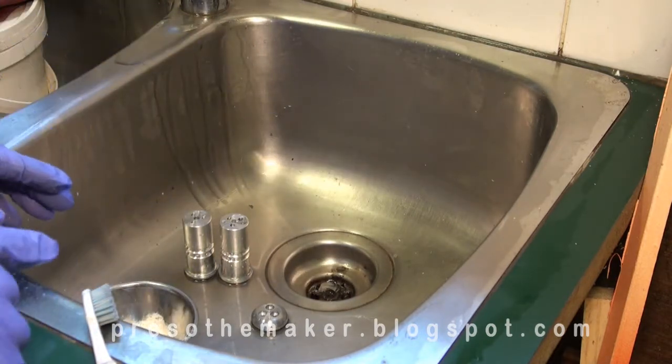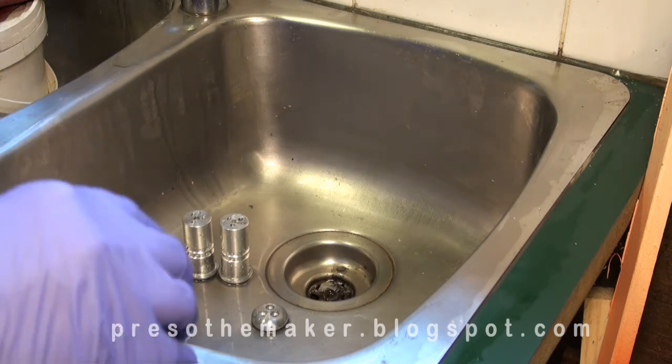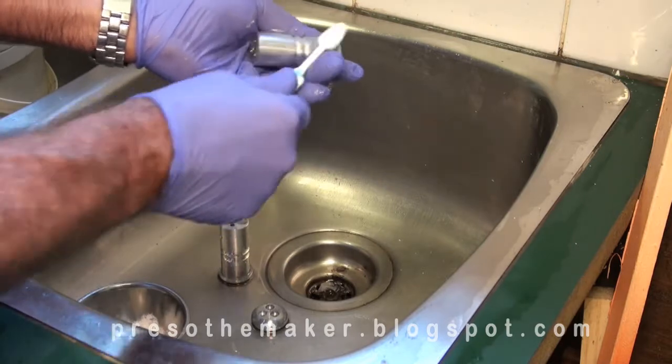Oh, and before you get all judgy on me, this is not my kitchen sink, this is the shop sink, so yes, it looks a bit disgusting. I actually cleaned it up for you before I did this.